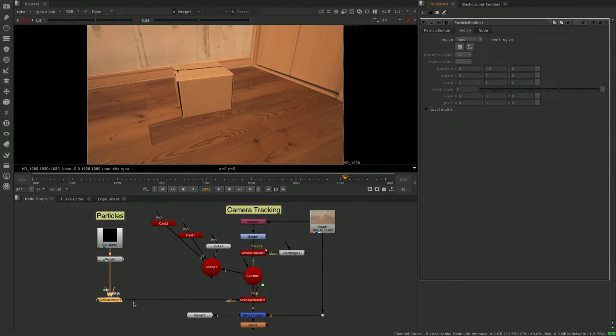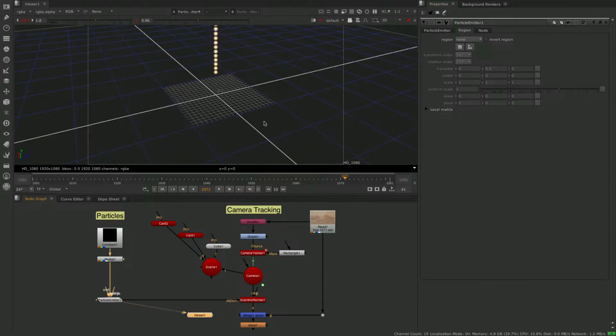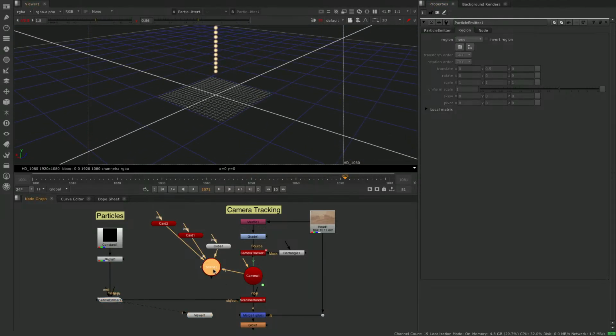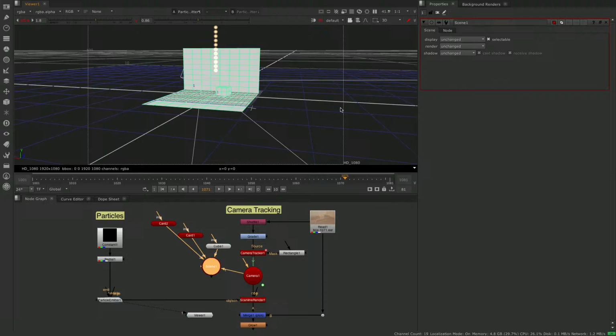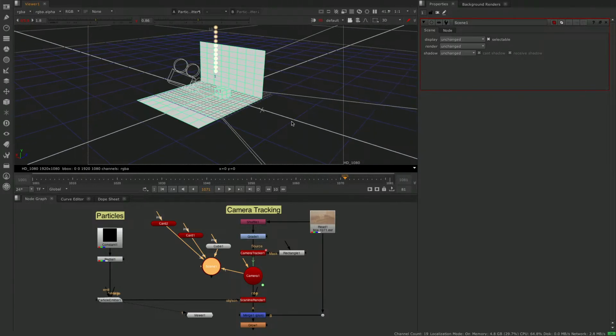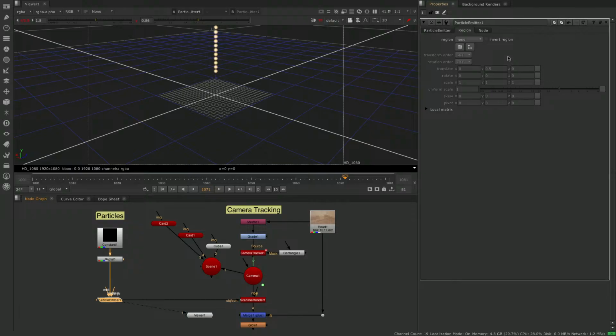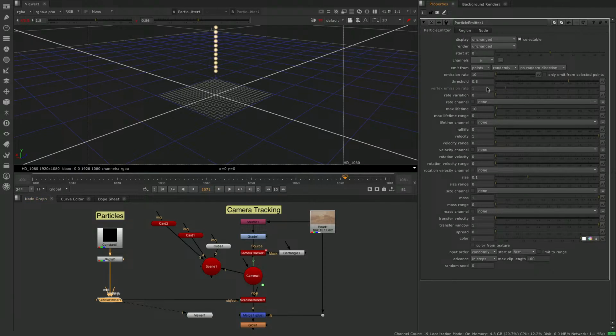And if you look at this in 3D and together with our scene, then it is somewhere above this box here. And next we want to change the velocity to 0. And let's look at this result.